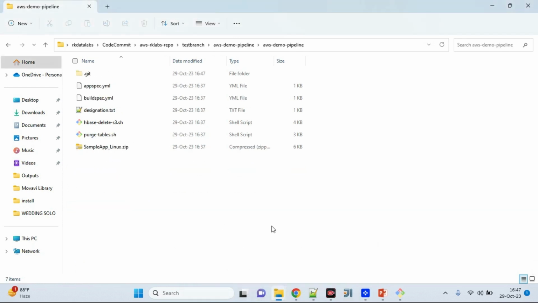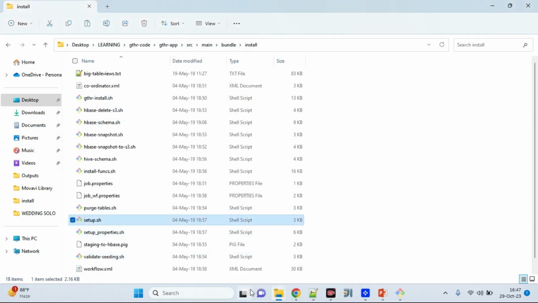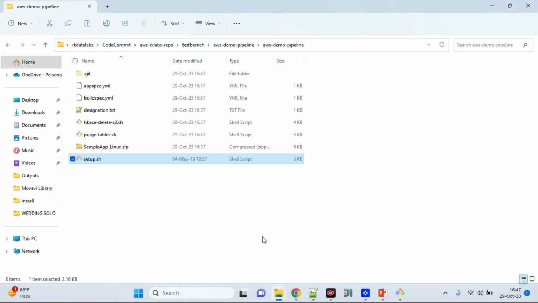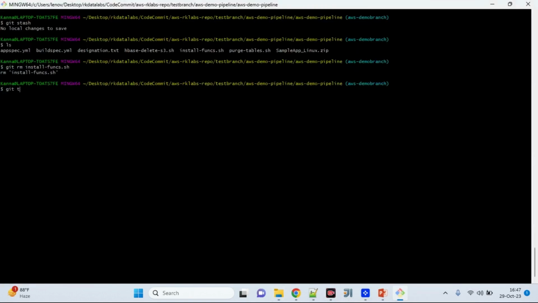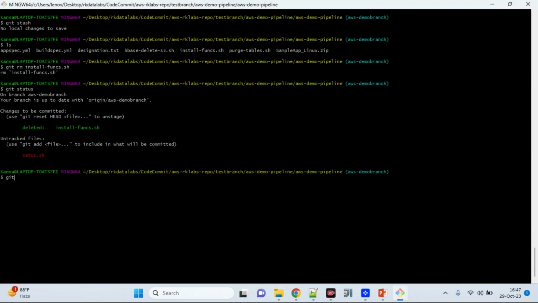That gives you a good understanding. Check the status, you have one file and you want to add it, and then before doing a commit, what you can do is simply stash it.